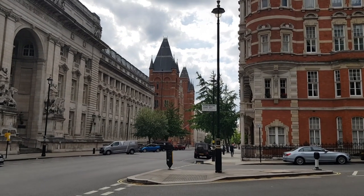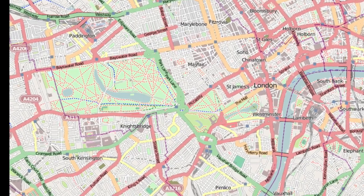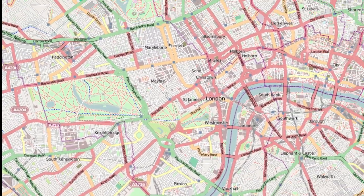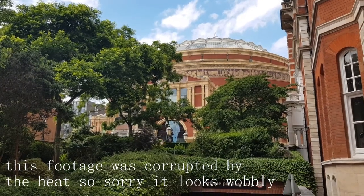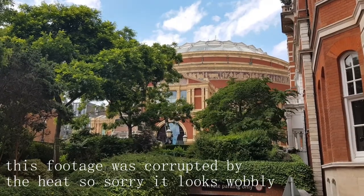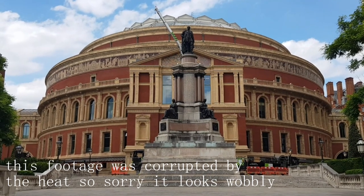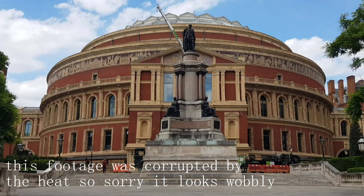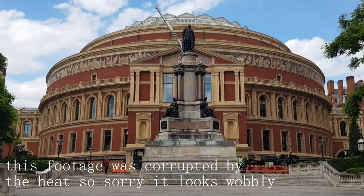We're here at the Royal College of Music and the adjacent Royal Albert Hall, located in the bougie end of central London — South Kensington. The Royal Albert Hall was built in 1871 as a permanent location for all the wonders of the Victorian Great Exhibition hosted in Hyde Park next door. It's a very famous location for musicians, classical and non-classical, having hosted pretty much every famous musician in the western hemisphere at some point.